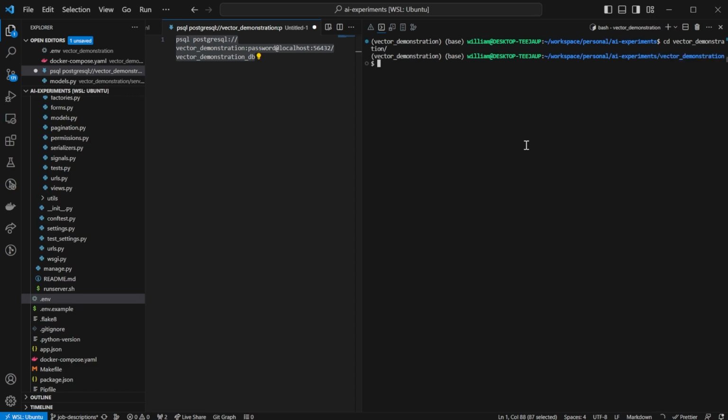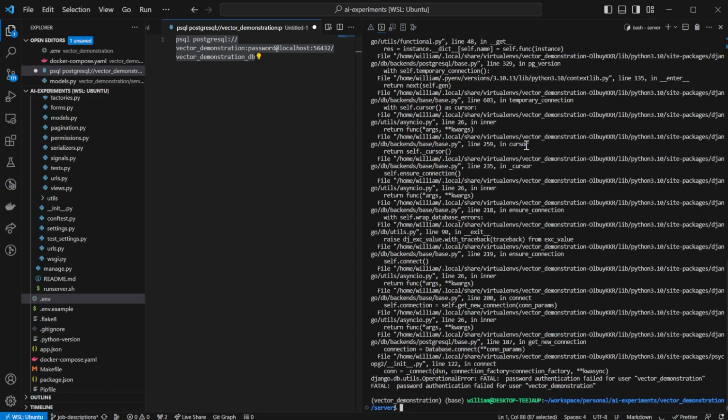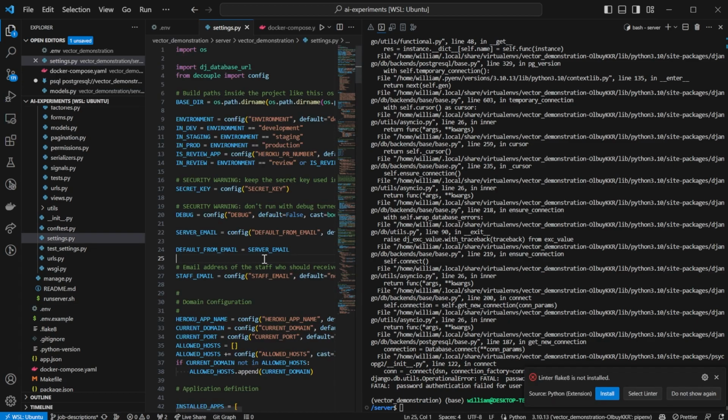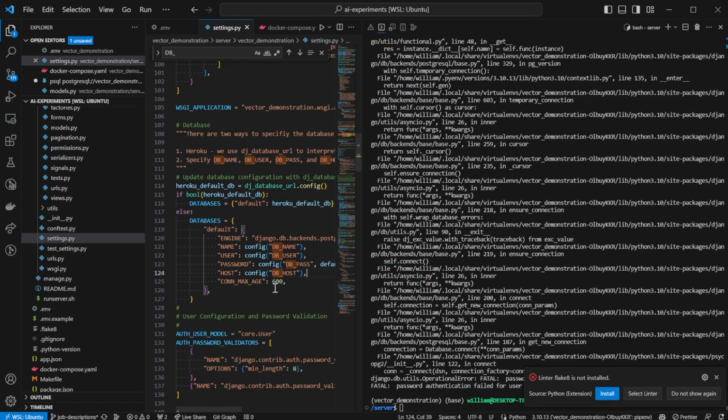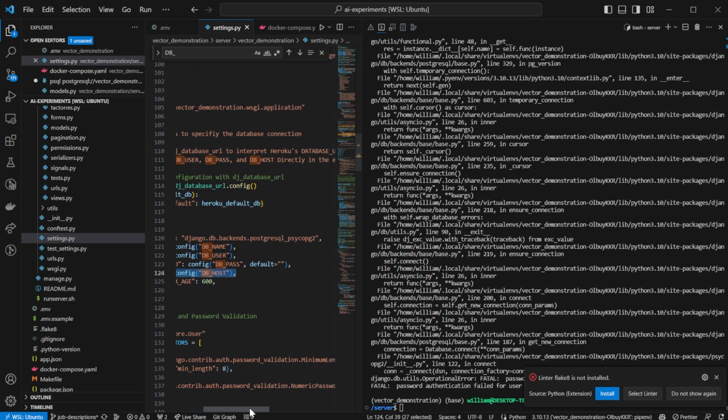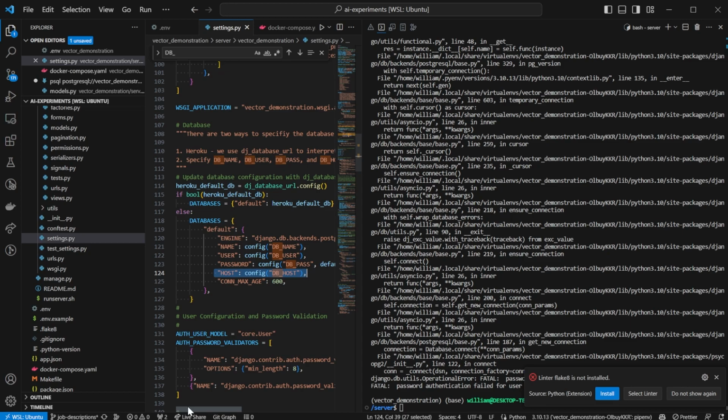So we're going to go into our server folder, manage.py migrate, and this should connect to our Docker instance. It did not. Well, I think it did not because we didn't set the port in our environment variables or in our settings.py. So I think when we come down here, we have db host. We don't have a port configuration on that. So I think by default, it's going to be looking at 5432.